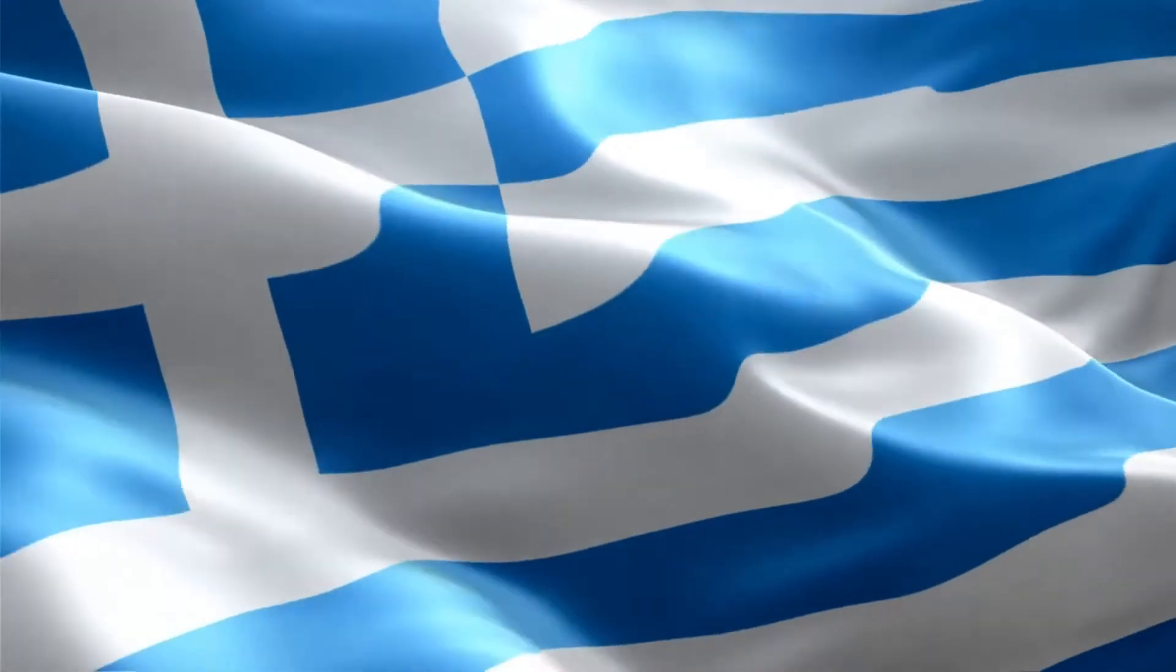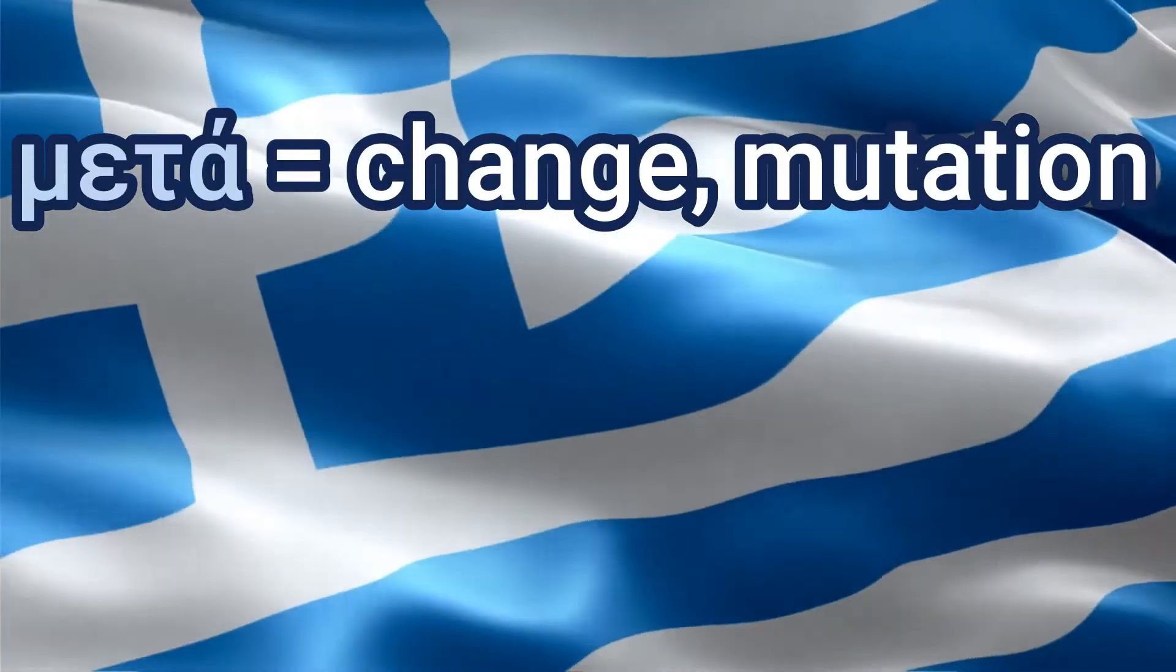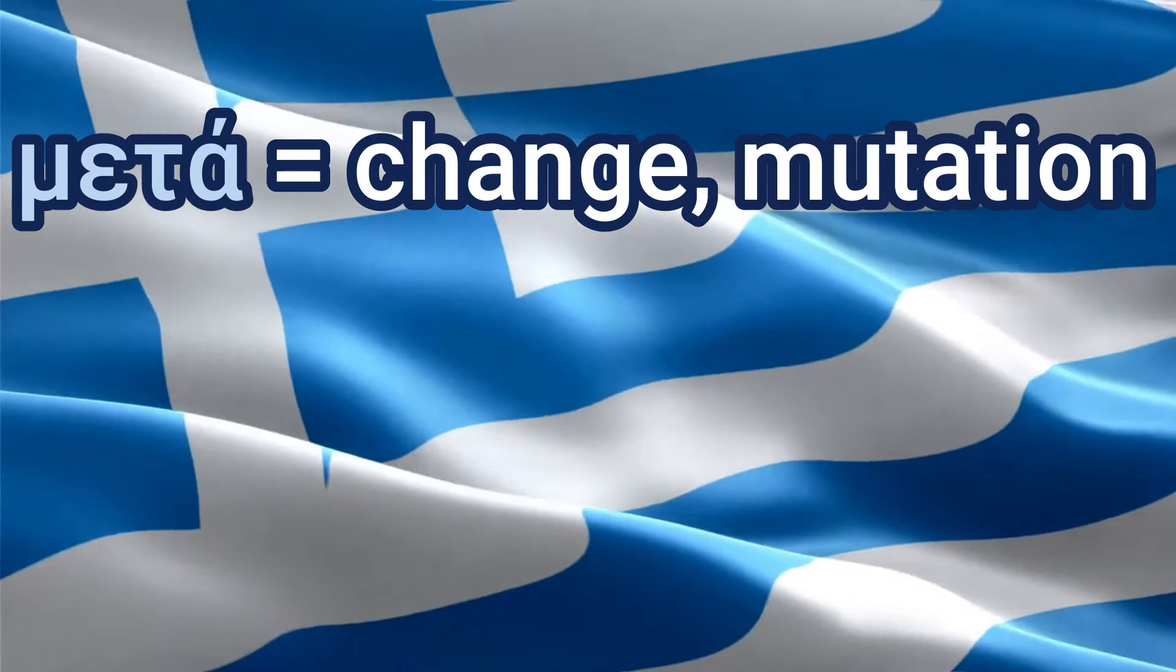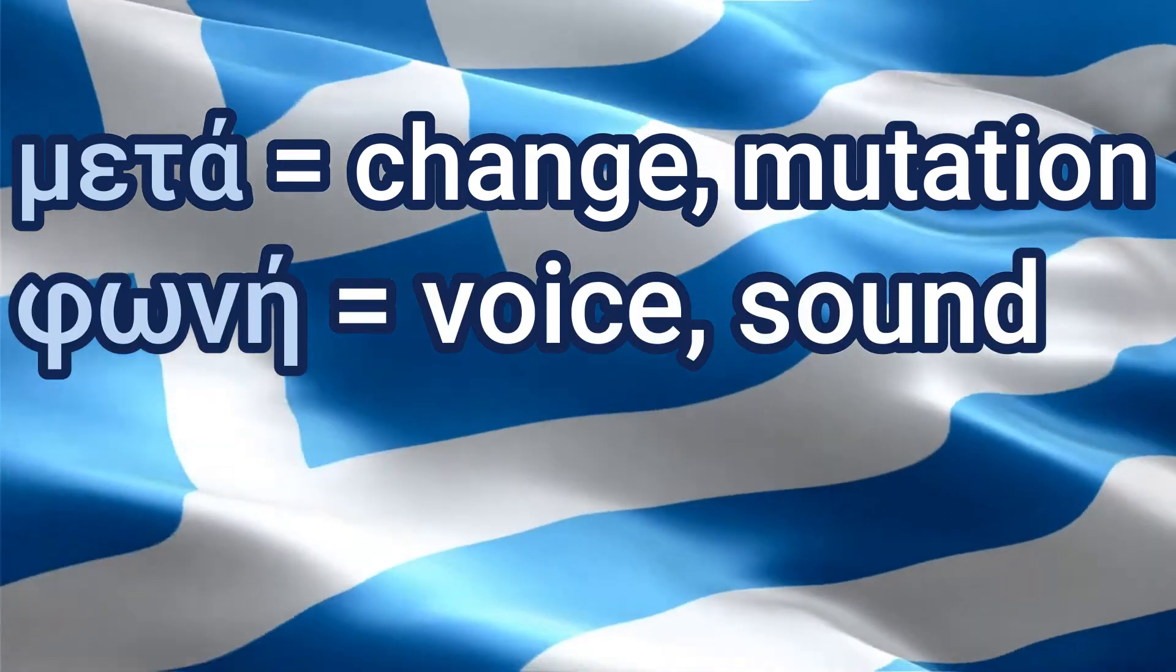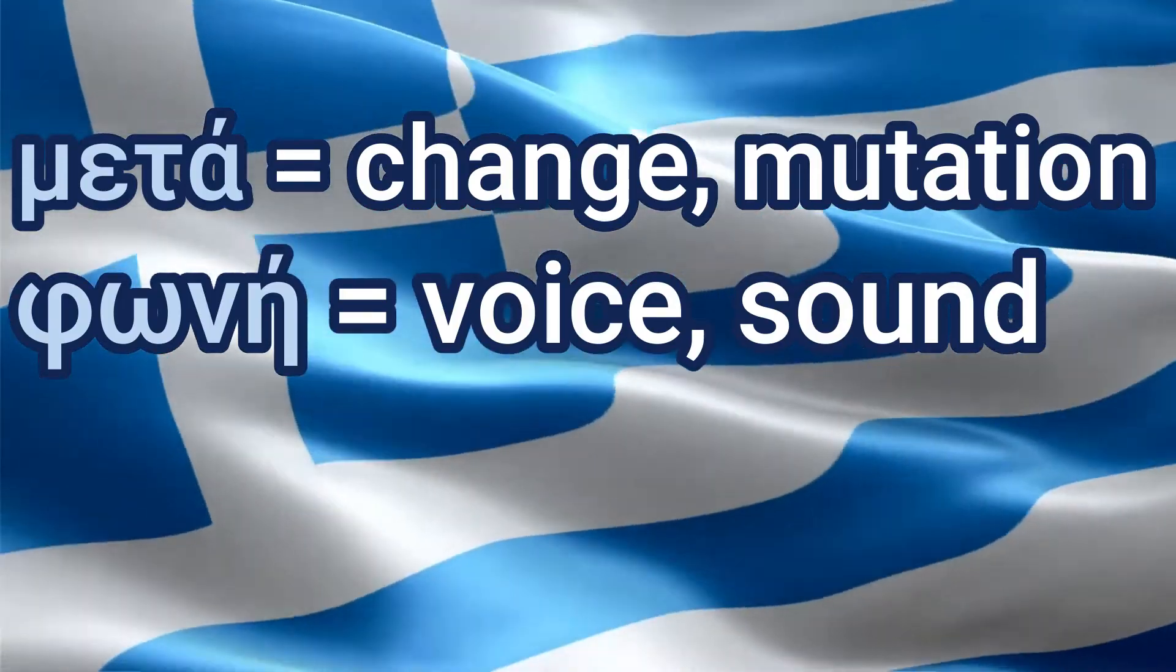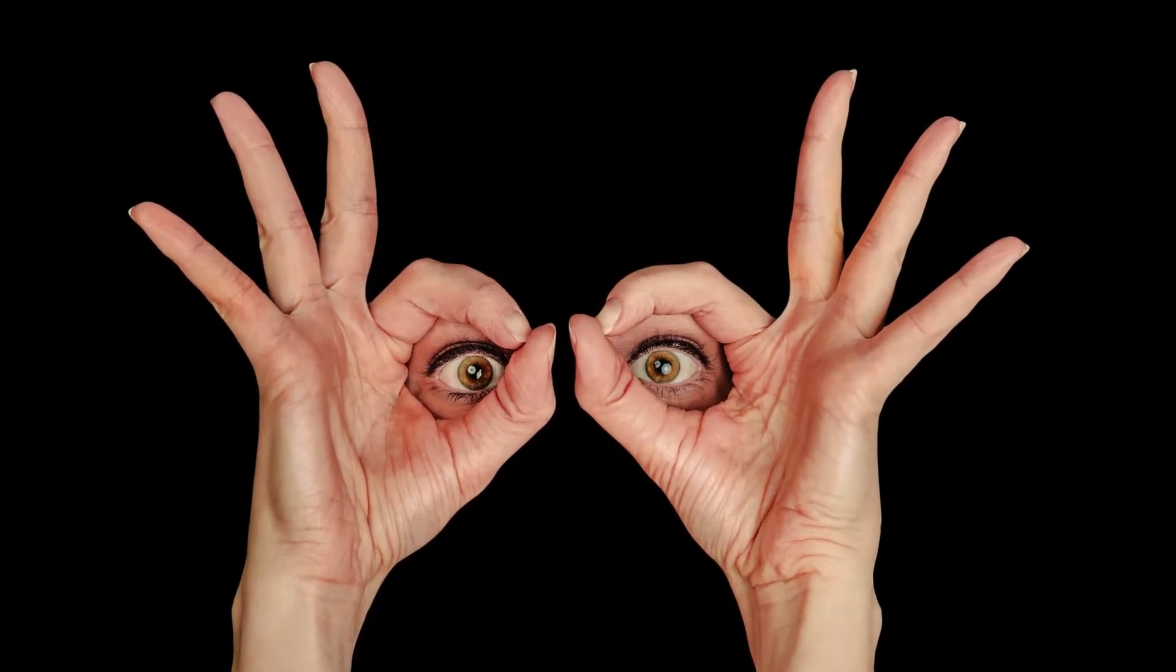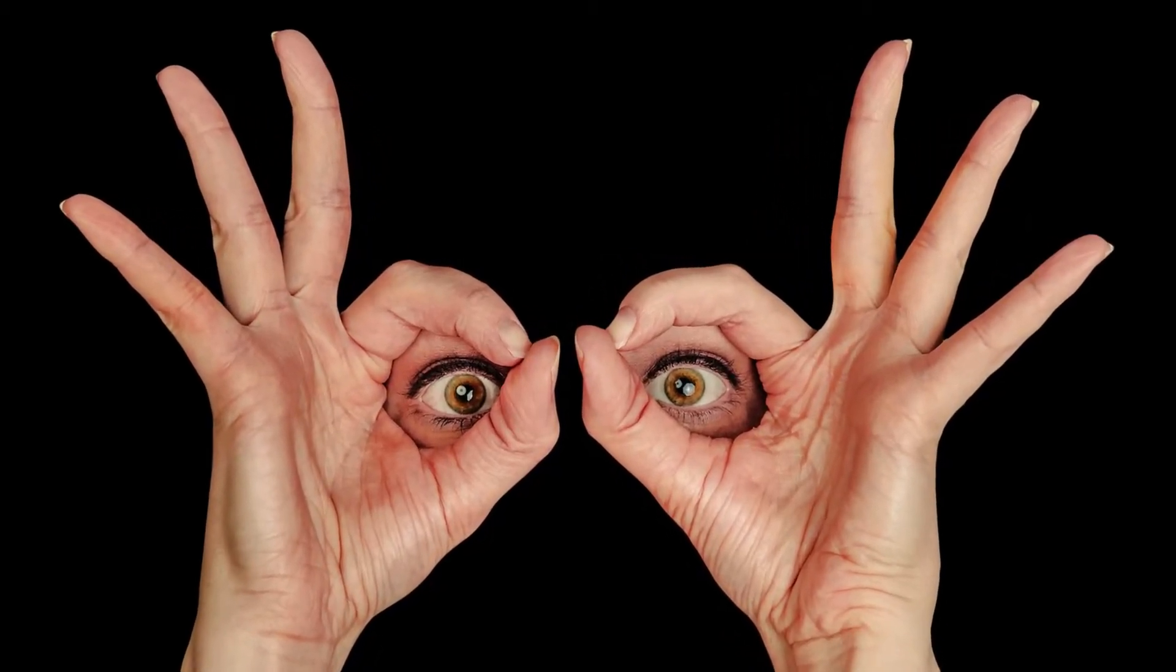What is metaphony? The word comes from the Greek language, from metà, a prefix often connected to the meaning of change, mutation, and phone, which means voice or sound. So, what we understand from the word is that we are talking about sounds changing. But this definition is not clear enough, as we have lots of different kinds of sound mutations in all languages, not only Germanic languages.